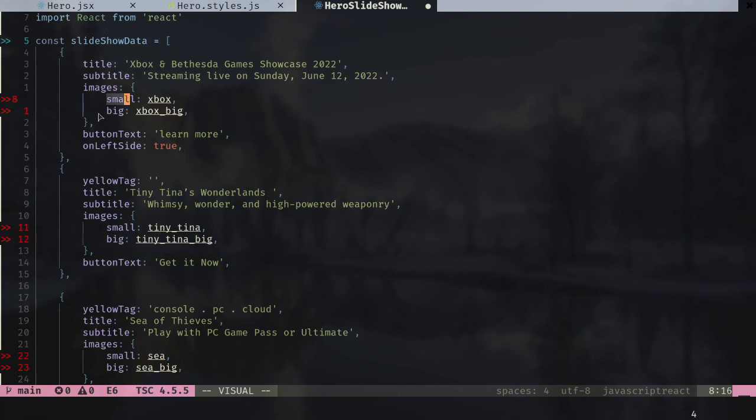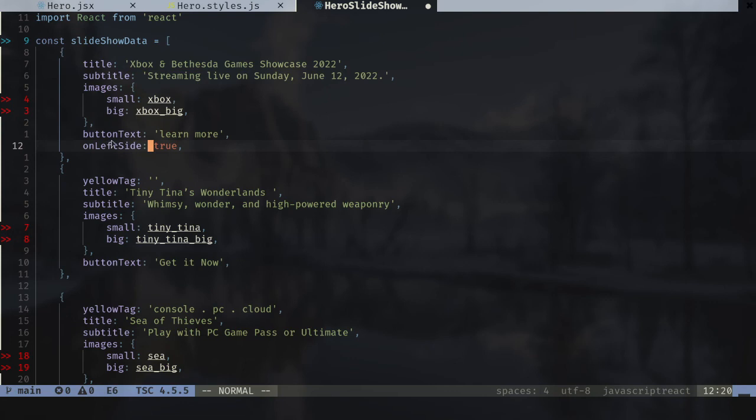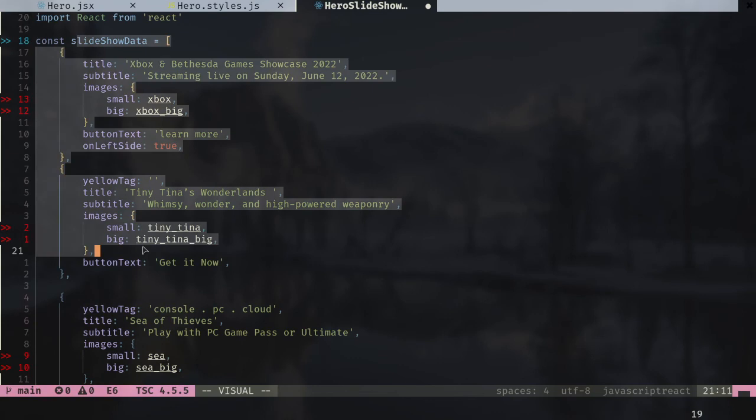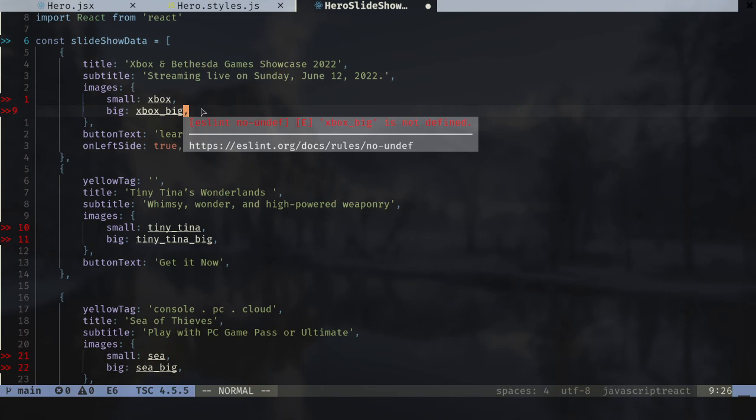We have a small image and a big image, then button text. Also we have a property on left side, but it is only available on the first object, and later I will talk about why it will be useful. And this object also has a yellow tag, so we will loop over the slideshow data to render all of these sections.